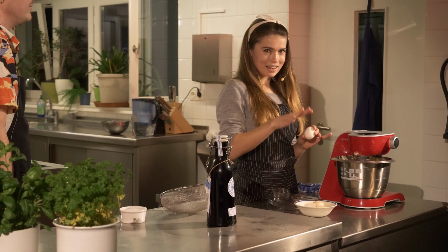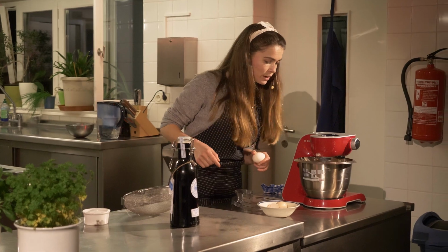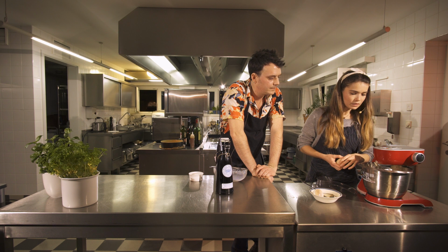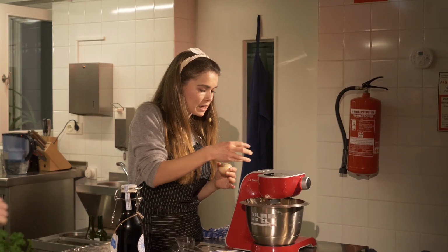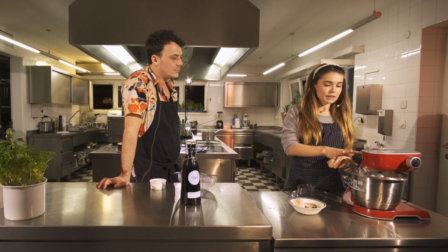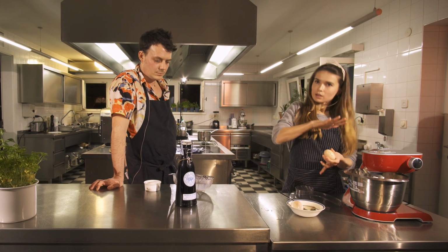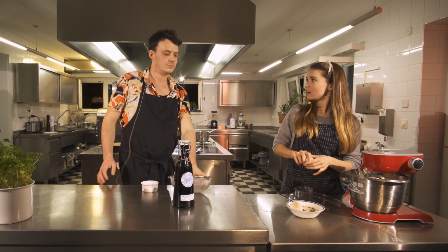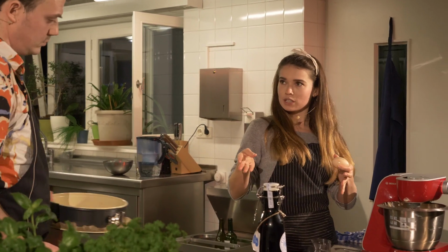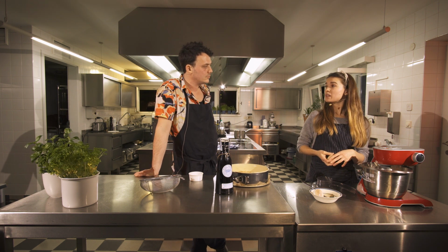We're now adding the eggs one by one. We have 3 eggs. And we're just waiting for it to incorporate. Bringing it all together. Yeah, let's kind of kick it up a notch. Cool. Yeah, you can see it slowly coming together as one mass. And once that is finished, we're going to fill it into our spring form. Make it all nice and even so it looks nice. And then we're going to put it in the oven. Add some hot water to the baking sheet that's below it. And then we're going to cook it for 50 minutes. Cool. Yeah.